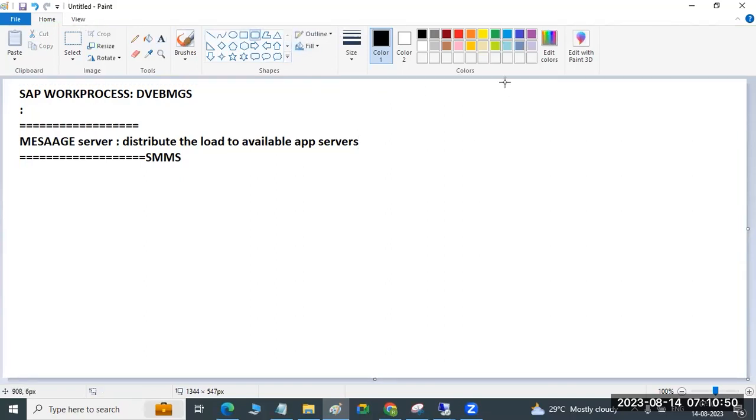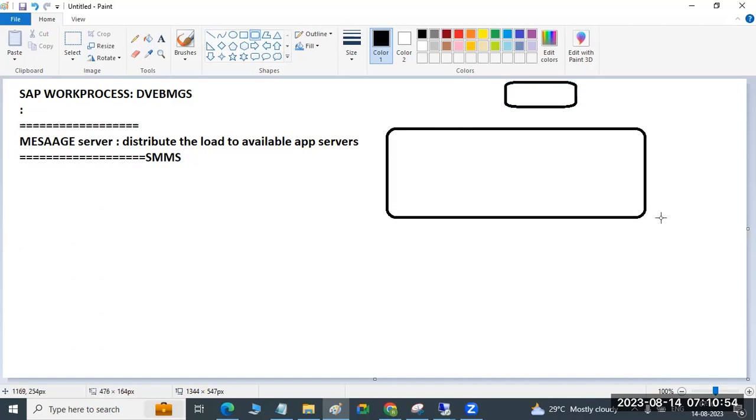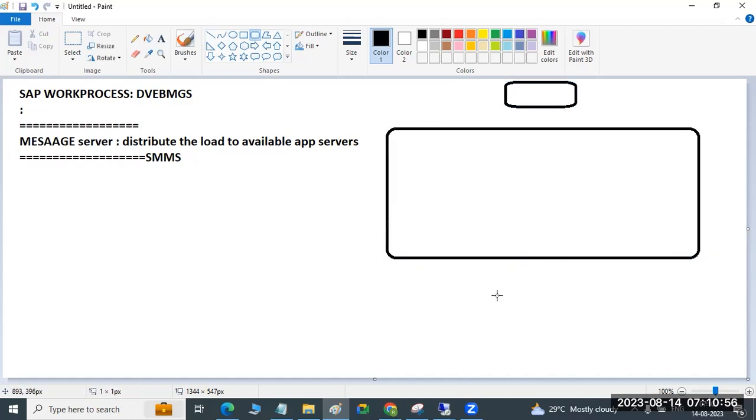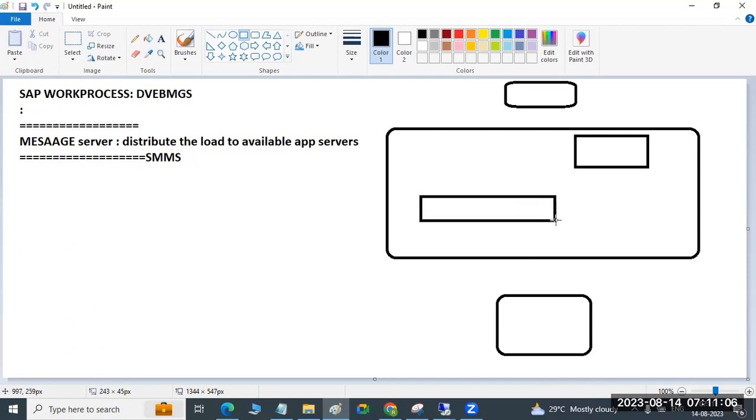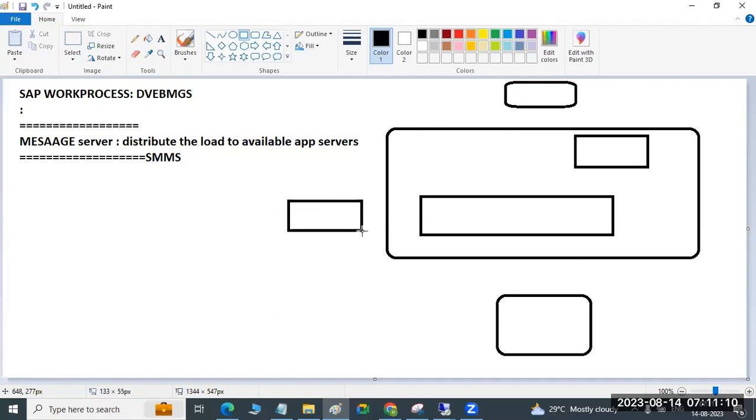Suppose you see here, this is the presentation layer, this is the SAP application layer, then we have the database layer, right? In the application layer, you have the ASCS instance, then the application server, and we have installed one more application server also. When you have 2 application servers, we connect through the message server, the ASCS instance.